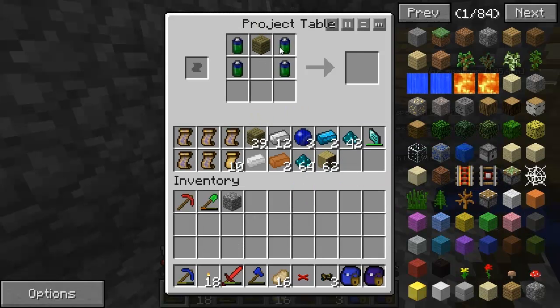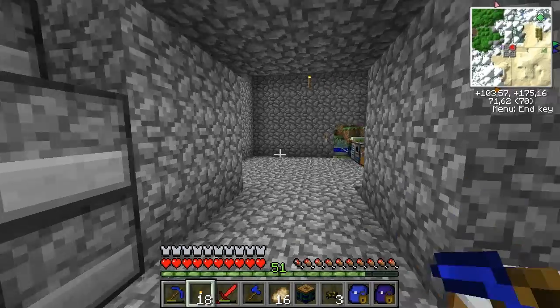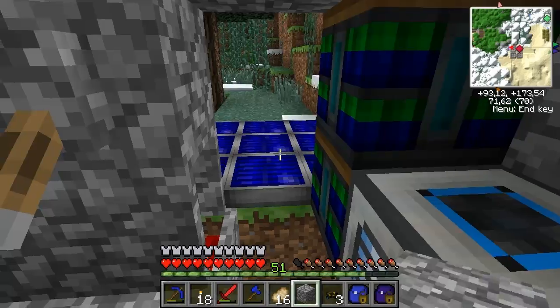I already had plank strip and iron, blue alloy ingot. Let's put this down too. Why not? It can't hurt. There we go. Let's create another one. Let's put that one there because I don't trust the setup I had.